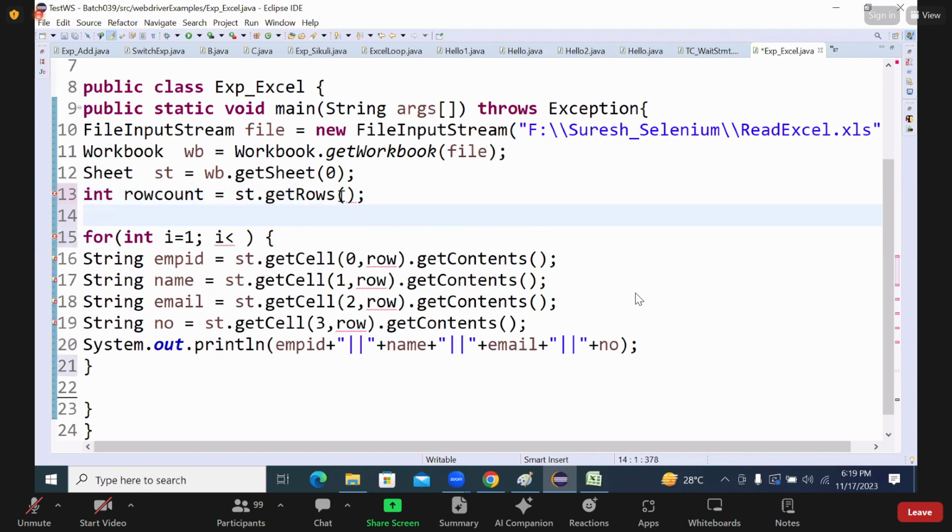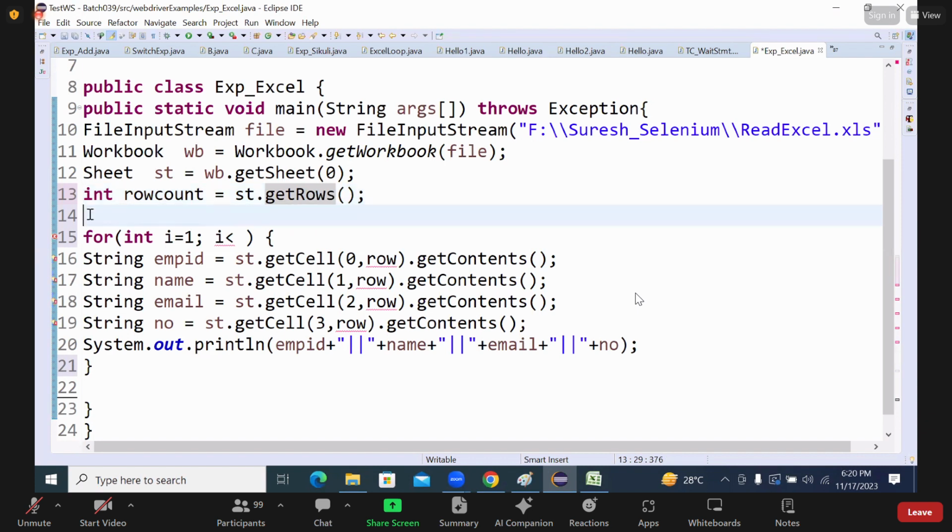What is the method name? getRows. getRows is one predefined method which is used to retrieve the row count.